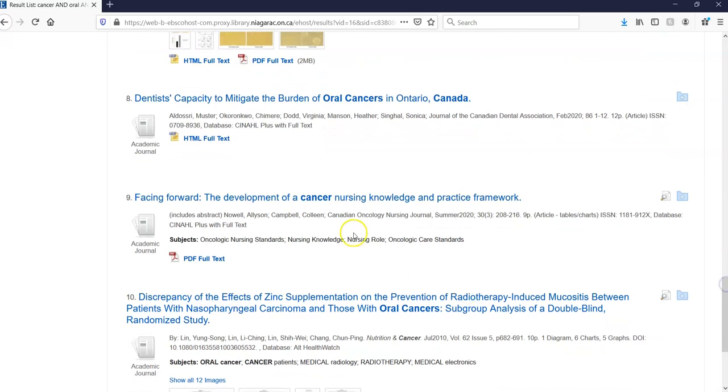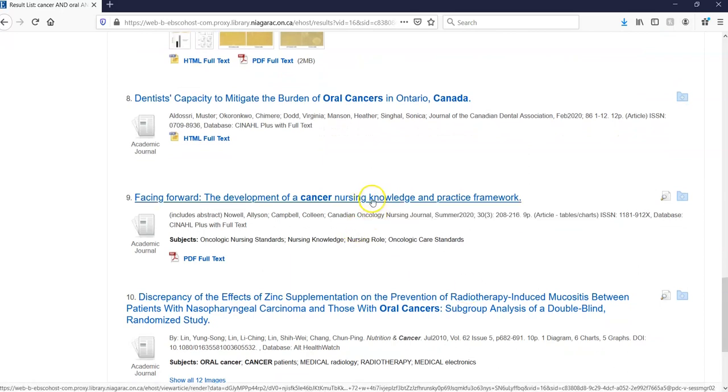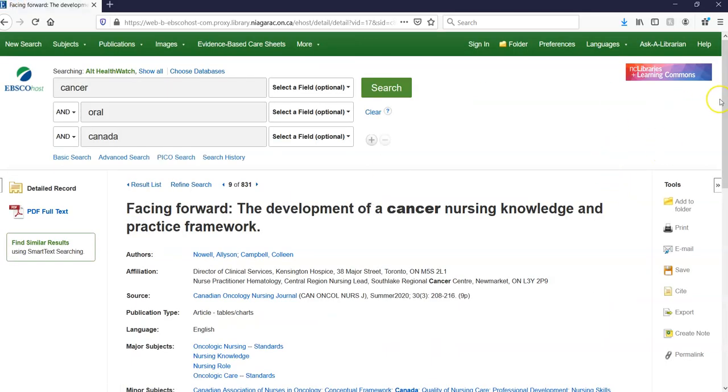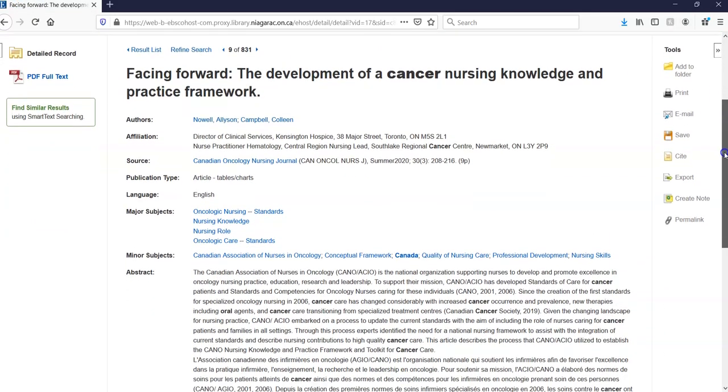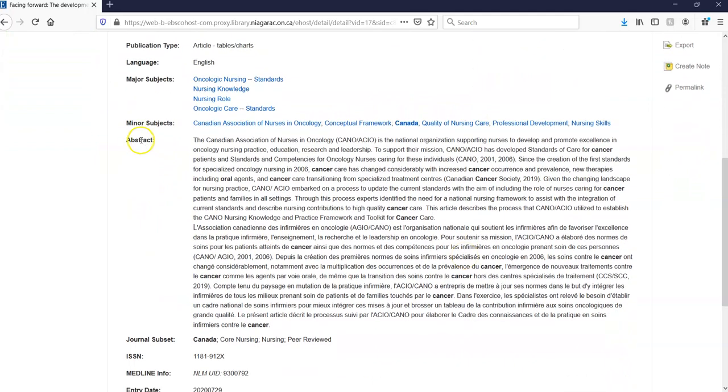Once I've selected an article simply by the title, before I actually commit to reading the whole article, what I probably want to do is go into that detailed record for the article, and look for this thing here called the abstract. The abstract is a short little paragraph that summarizes the content of the full article.